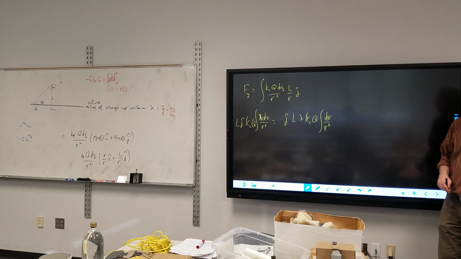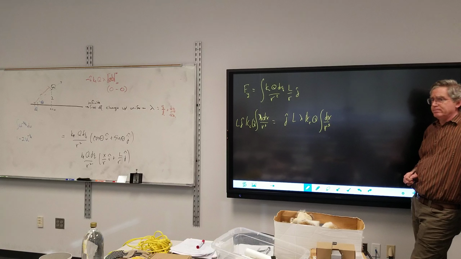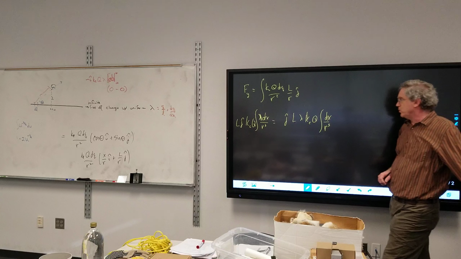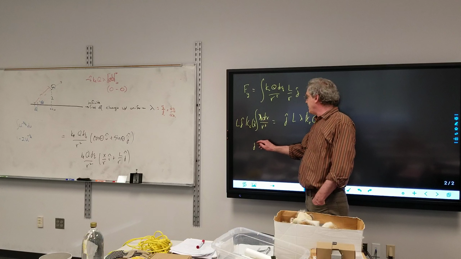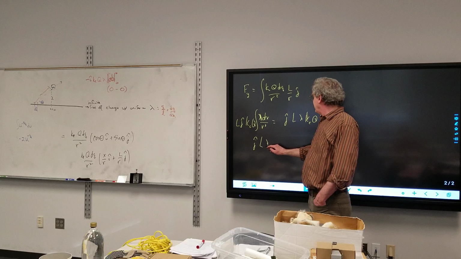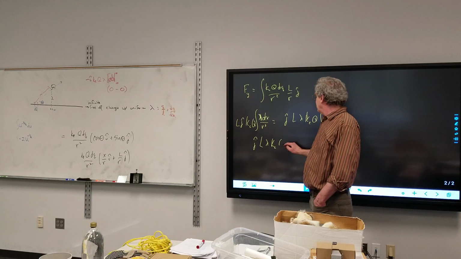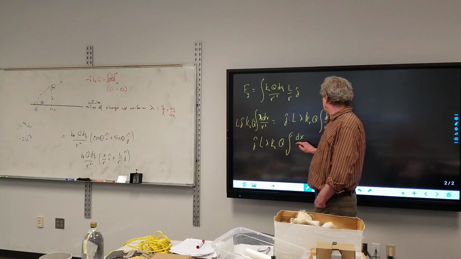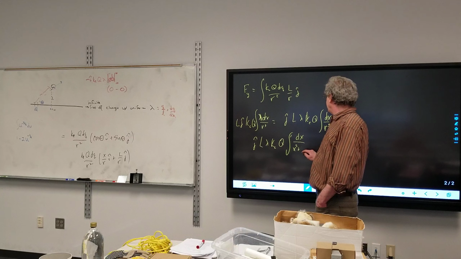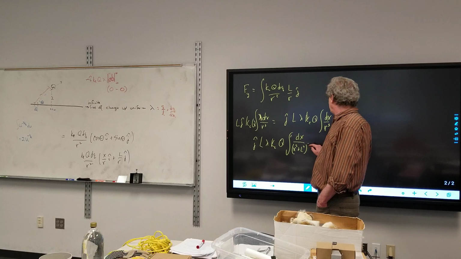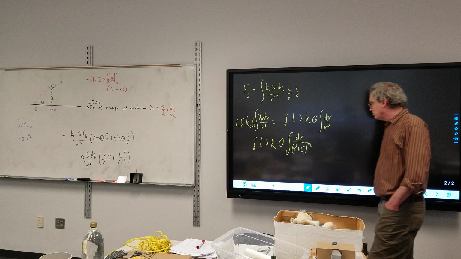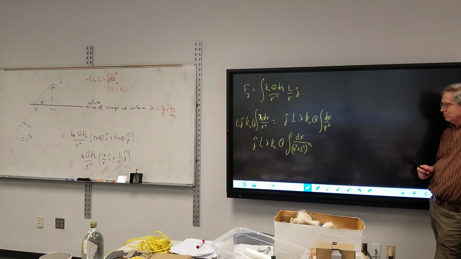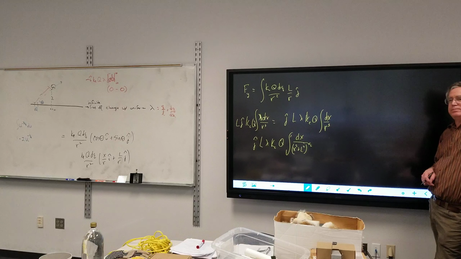We have two variables here, so we need to get it in terms of a common variable. We'll use the same substitution we did before between r and x, and we end up with j hat L lambda k sub e Q integral dx over x squared plus L squared to the 3/2. And how do we solve that?